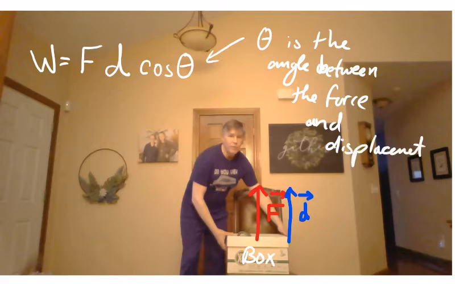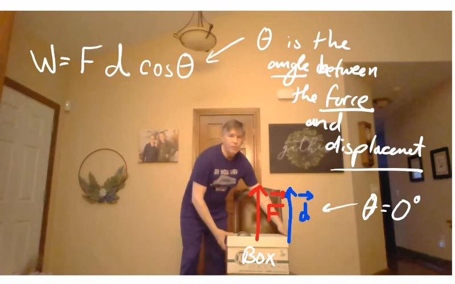In other words, in this particular case, if both the force and the displacement are in the same direction, the angle here would be 0 degrees because they're both acting upward. I know we've got them kind of side by side, and some people say that that's 90 degrees because they're relating it to horizontal, but you're trying to find the angle between your force and your displacement, and that's why it would be 0 degrees.